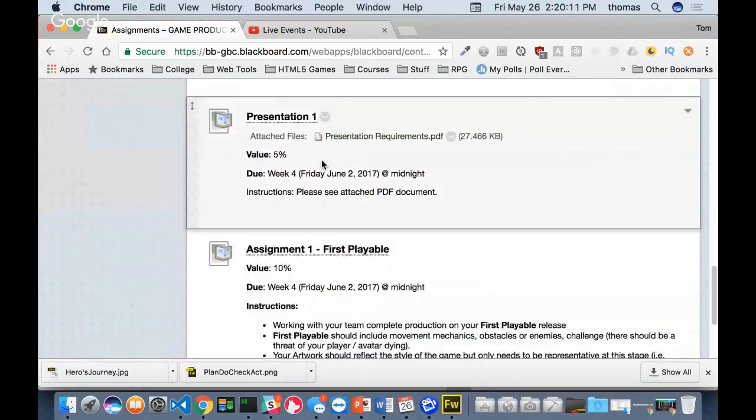Presentation next week. There are 2 parts. There's the presentation piece, and there's your actual first playable. That's the deliverable. These are worth 15% combined of your final grade next week. So if you don't do this, it will be a good chunk off your final grade. That's why you need to get together this week and do what you have to do to produce what you didn't produce last week, so that you can get your first playable done.